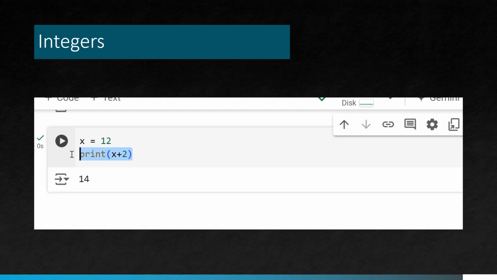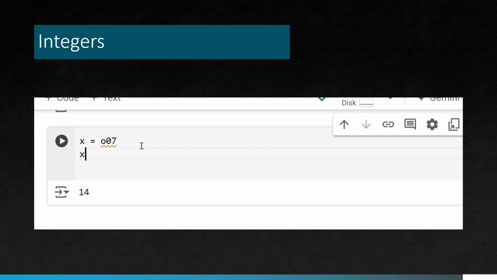Now I'll tell you how to declare octal numbers. Okay. And if I print x, I'll get 7, right?